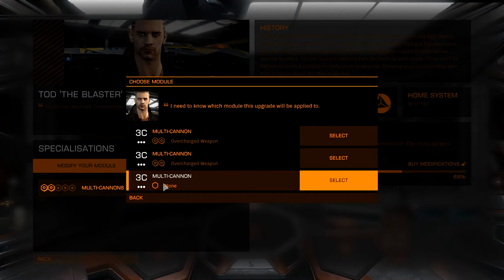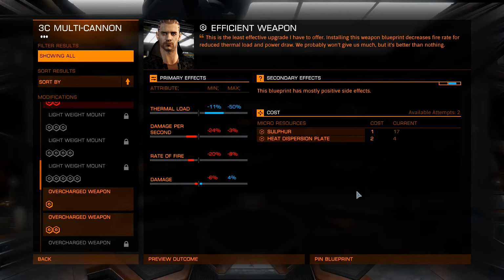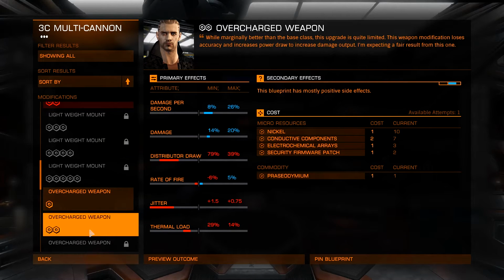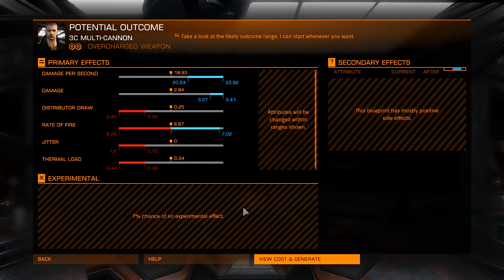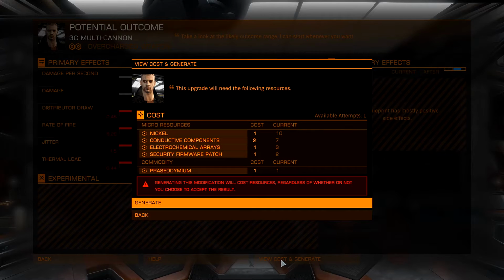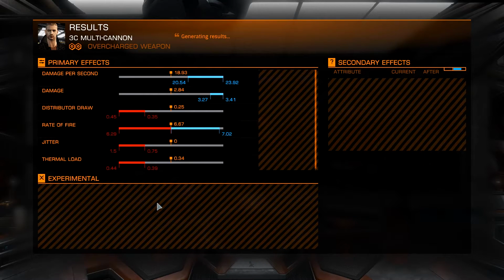One more. We got one more multi-cannon to do. Here we go. Overcharged weapon. This is the last one. Give me something amazing. Give me an experimental effect. Come on. Okay. View cost and generate. And generate. Here we go.